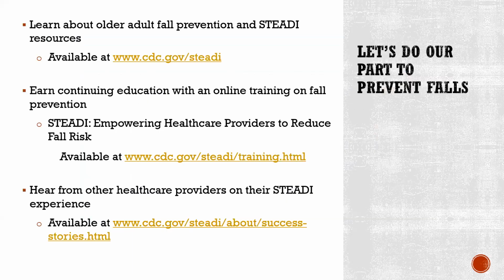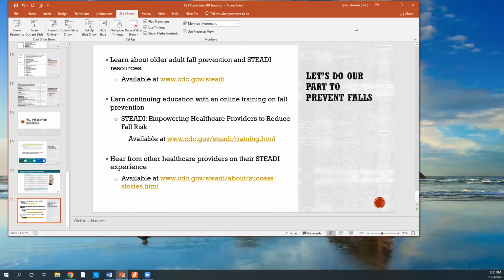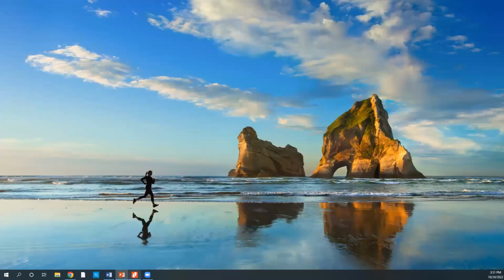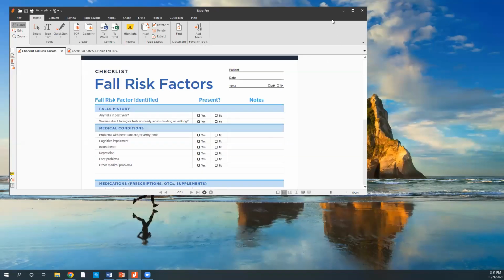One of the other pieces of information, I will see if I can share it on my other screen once I close this, is some of the quick screens. They can be done by any of the individuals in your community. These are all the resources for them. All of them are free resources from the CDC, so they are available for you. I'm going to end this really quick and I'll share my other screen piece so you can see what they look like.